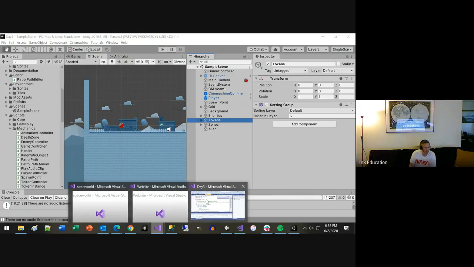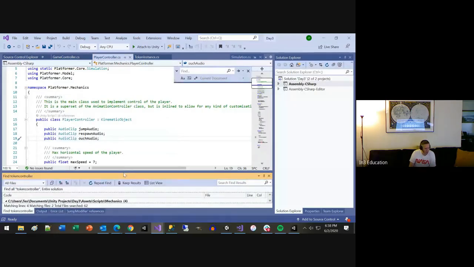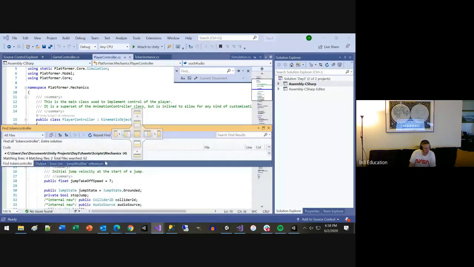Let's go back and do a global search here for token controller.